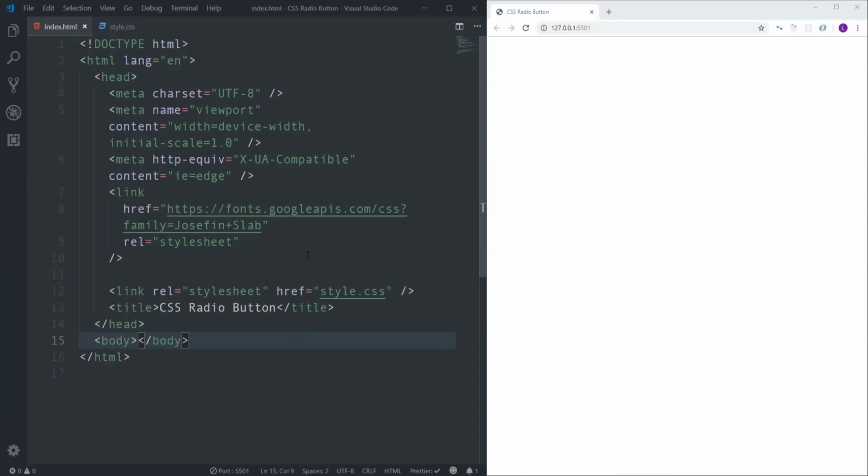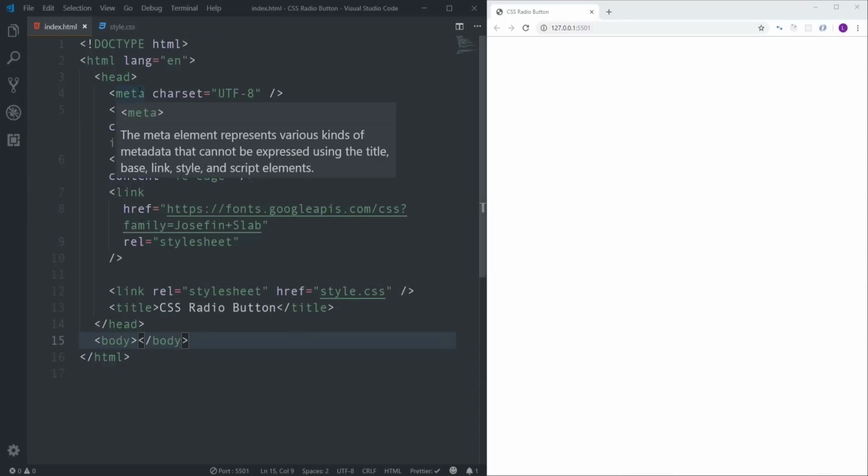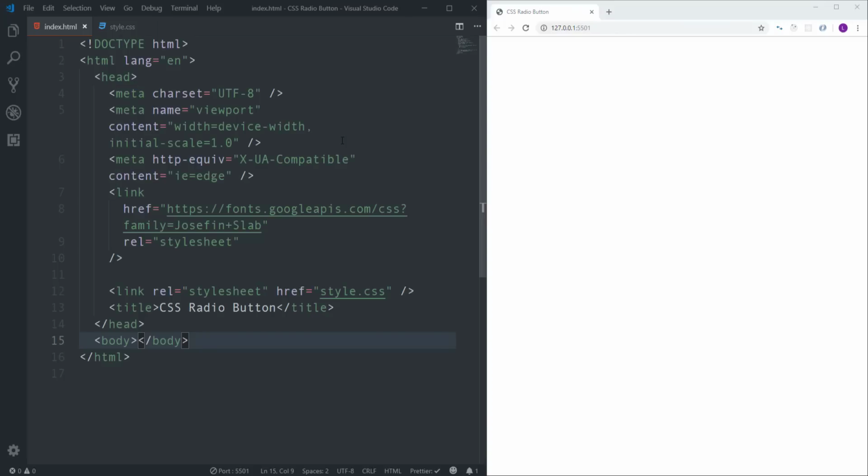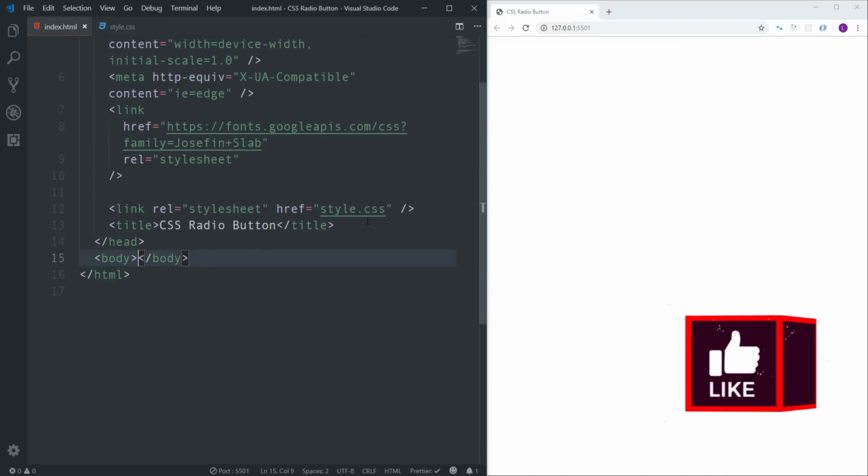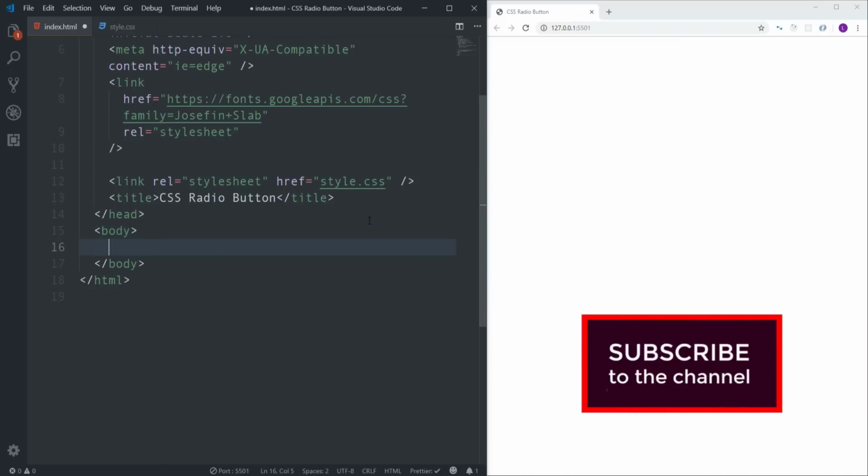Here in VS Code, I have two different files, index.html and style.css. Inside the HTML document, traditionally, I have prepared the basic structure. We have here two different links, one for Google Fonts and another one for the style.css file. You're able to download those starter files from the link in the description.